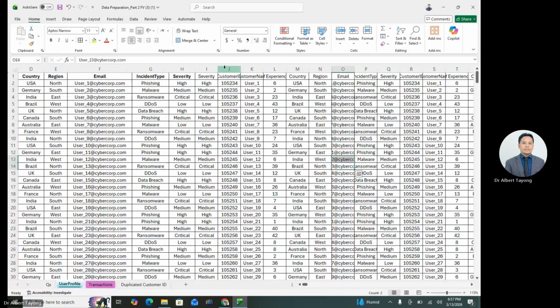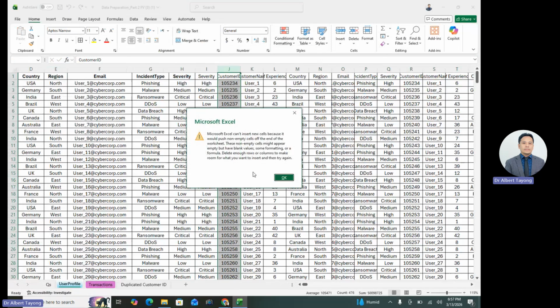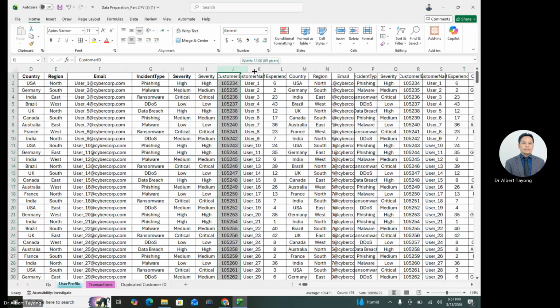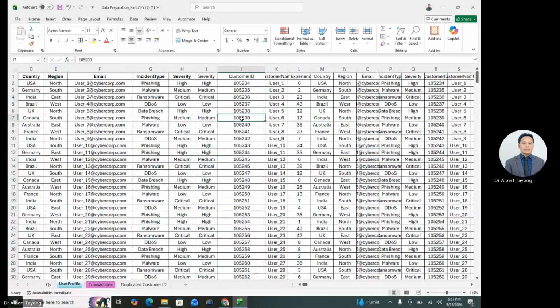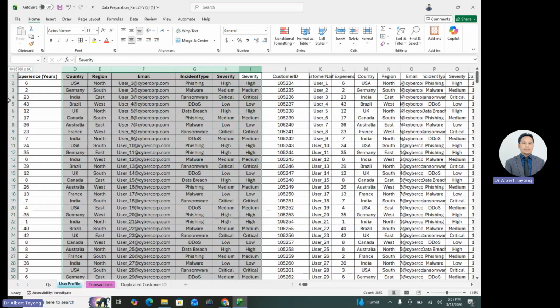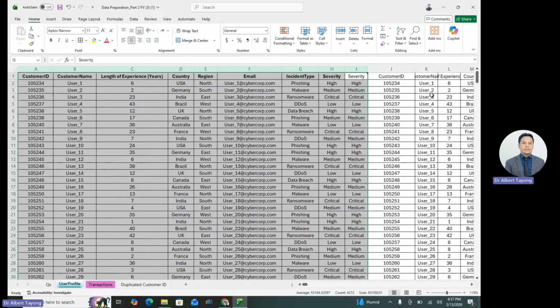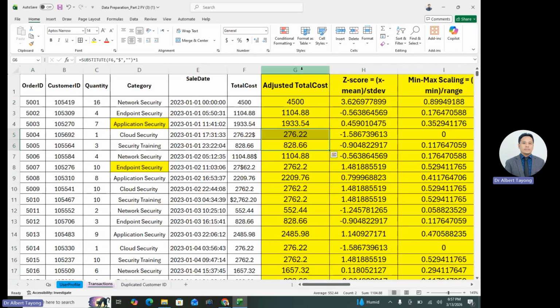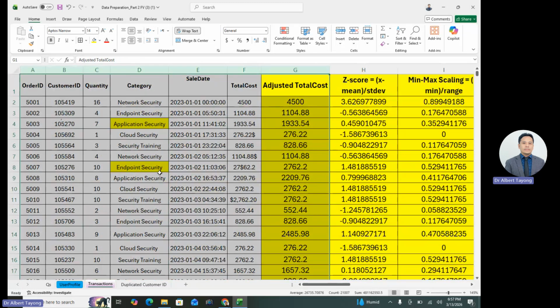Anyway, it's only until here, severity. This one is not needed. This is inserted by mistake. So our table is until here only, until severity. This is repeated from customer ID. So let's highlight this. And transactions, we need only until column G.